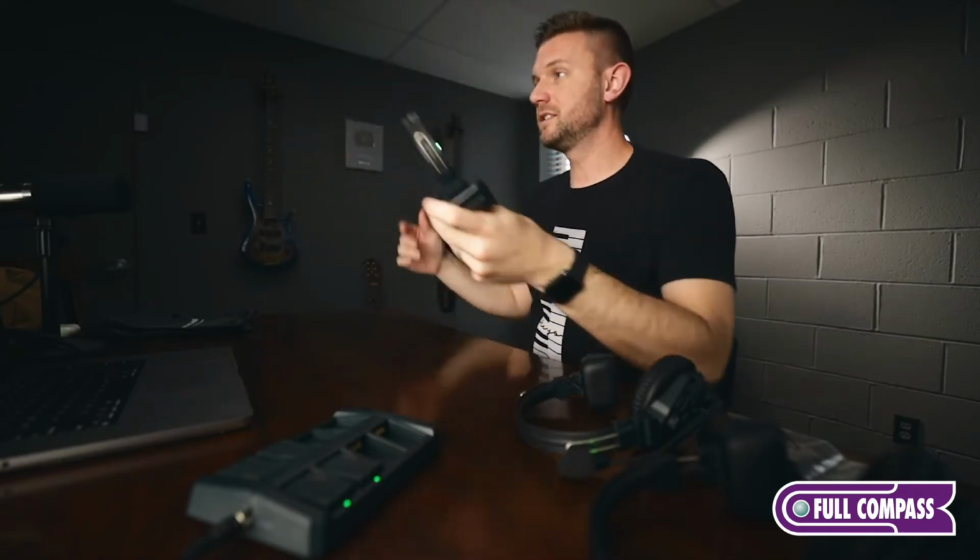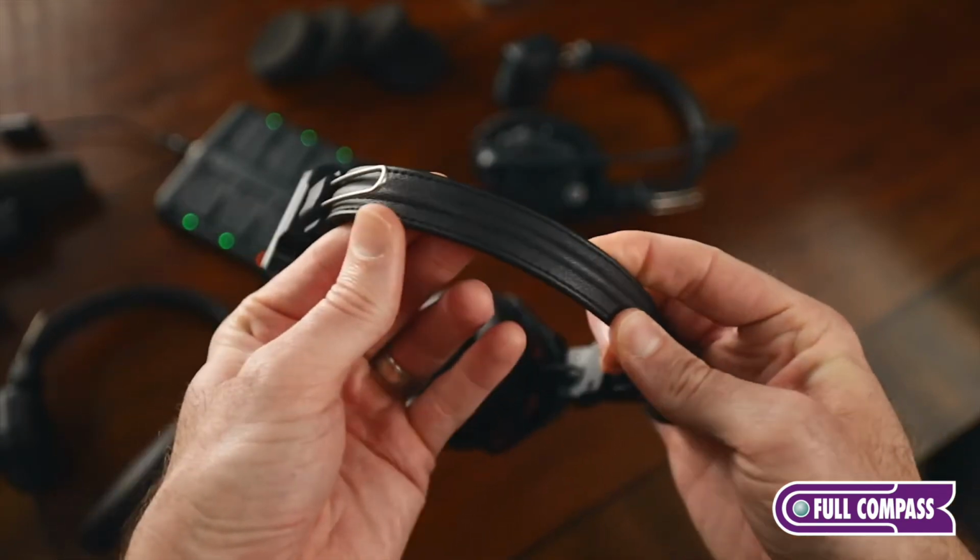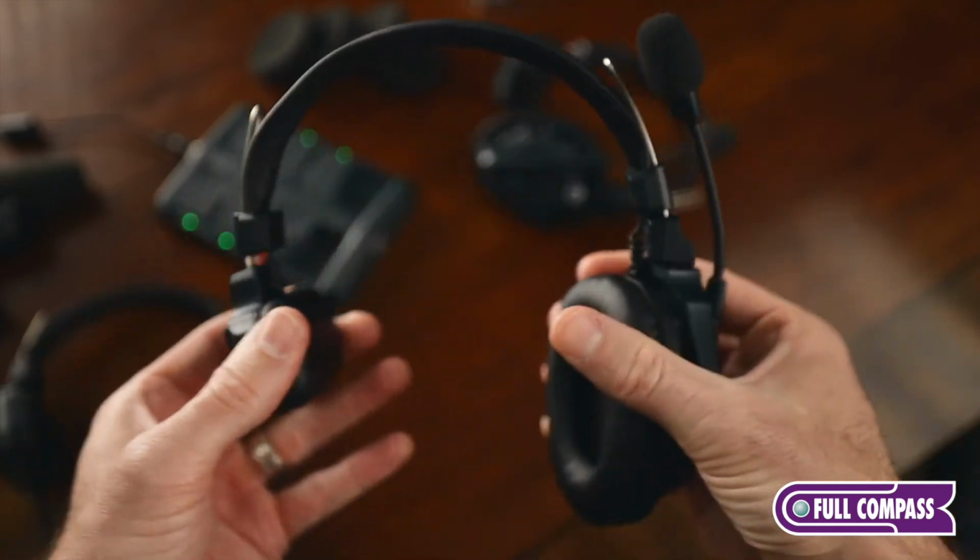Now, these headsets are quite a bit different than what we've seen in the past. So this is the headset for the Solidcom M1. Beefy. It's got a really thick head strap and a really thick pad here. All the plastic is very high quality. The materials are very high quality, and the way it feels in my hand, that head strap actually feels really nice. The metal that runs through the head strap feels strong. It doesn't feel like it's going to break by any means.